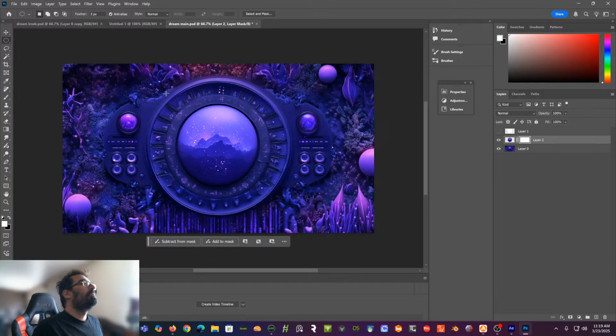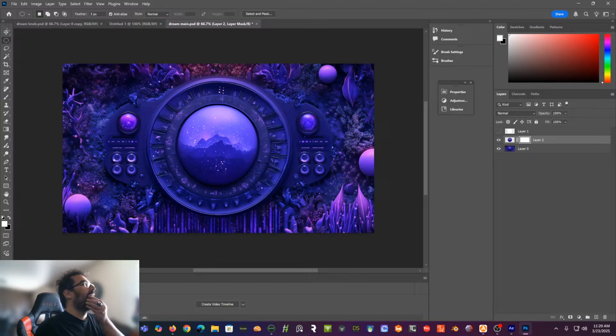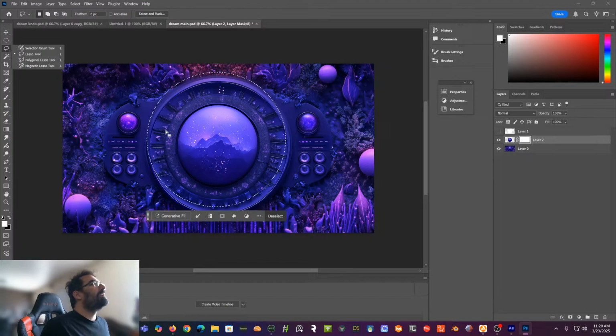I'll make a circle, but now I can't figure out exactly where my circle needs to come. Come on, Adobe. This should be obvious. See, now it doesn't keep my circle. Why? I mean, what's going on? Is my computer slowing down? Yeah, it is.